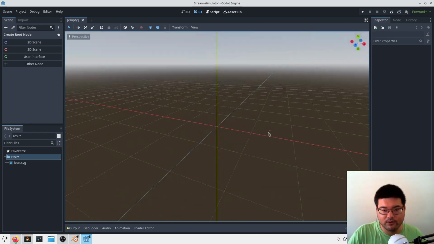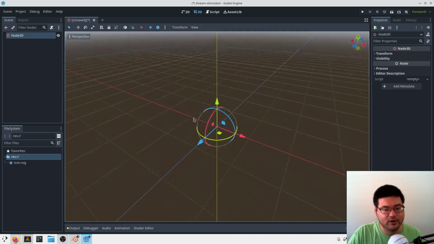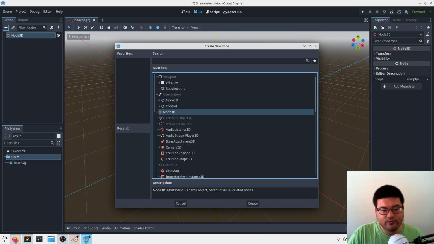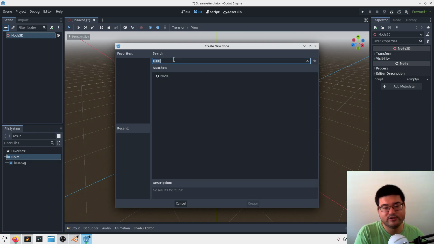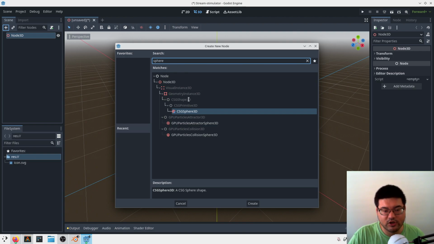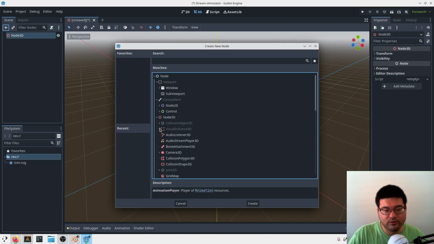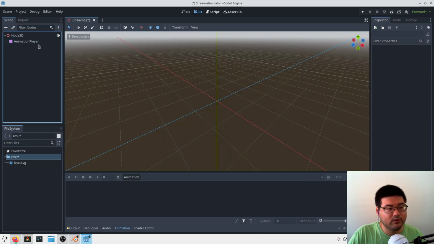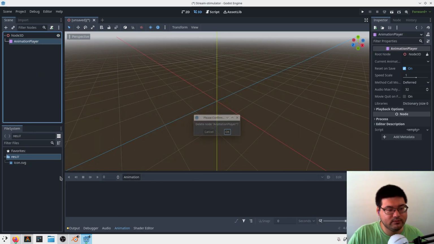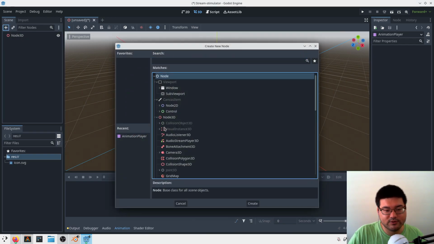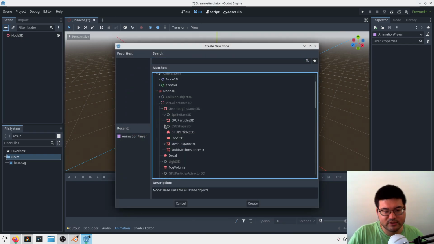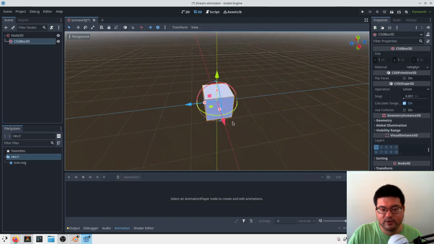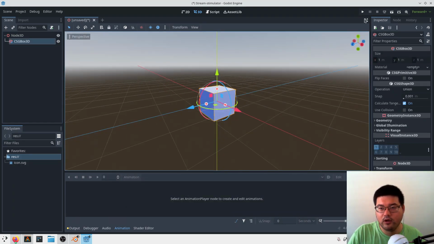So I guess, okay, middle click to move around, nice. I guess I want a 3D scene. And I probably want some form of cube, sphere, visual instance, geometry instance. No 3D, visual instance, geometry instance. Here we go. CG shape. Oh, what did I do? I don't want that. Delete, please. Let's try back. So it was under geometry instance. CG shape sounds kind of right. Primitive sounds right. Here we go. This is what I was looking for. CG box 3D. Solid.